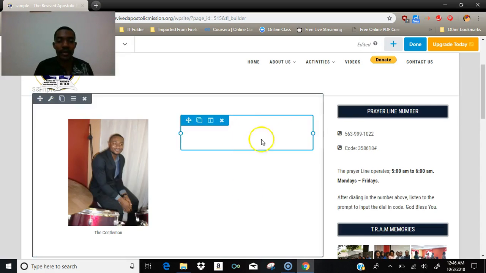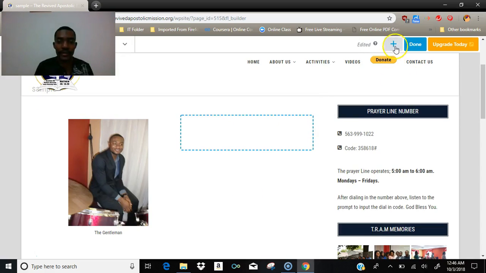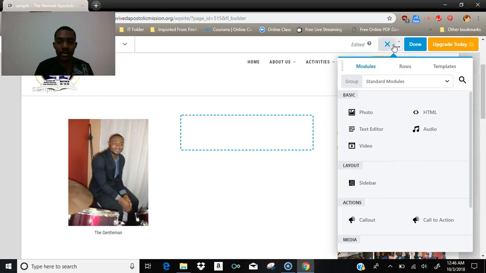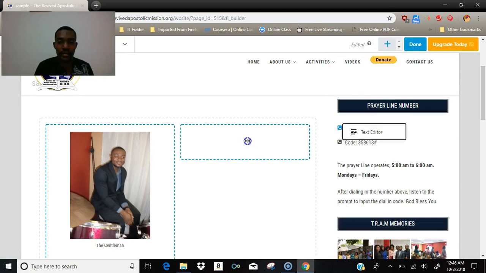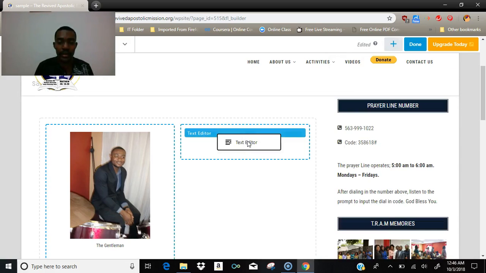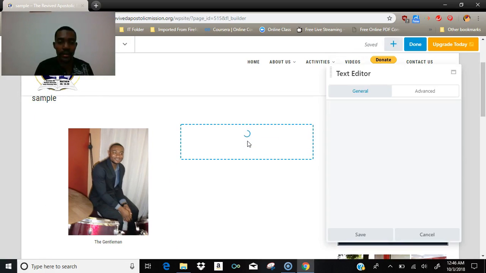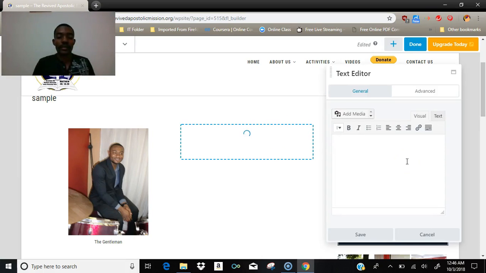Now, this section, let's bring in text. You click on the plus sign at the top to open the tools option again. This time around, go to text editor, drag my text, and drop it right there. Automatically it opens for us to type in text. I'll just say this is a sample photo.